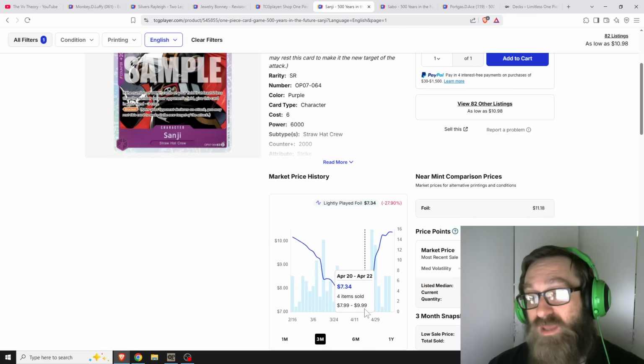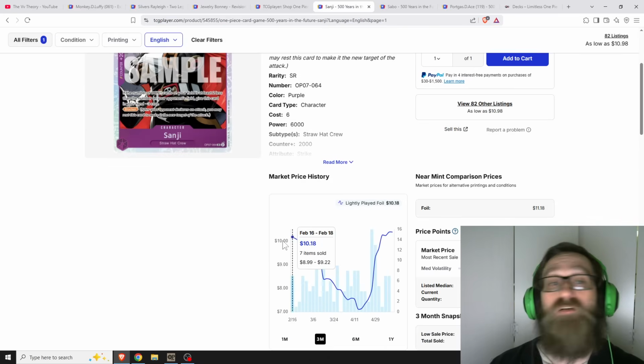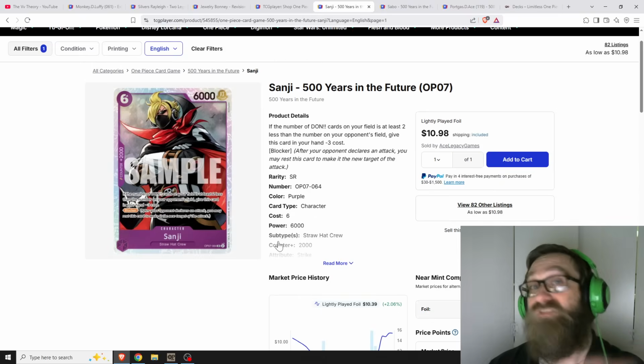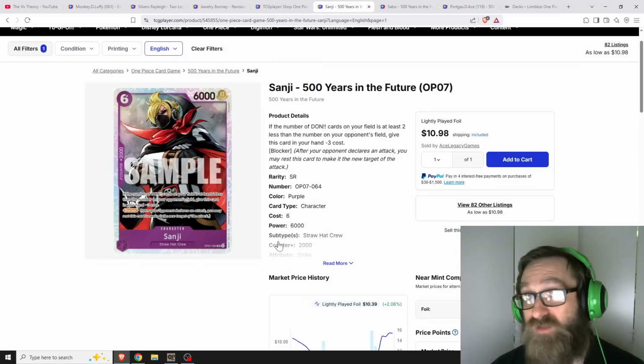And look at this. It was down at $7 for a while. It's jumped all the way up to $10. I'd get this now while you still can at the $10 price point, and just see it as an extremely high utility SR.